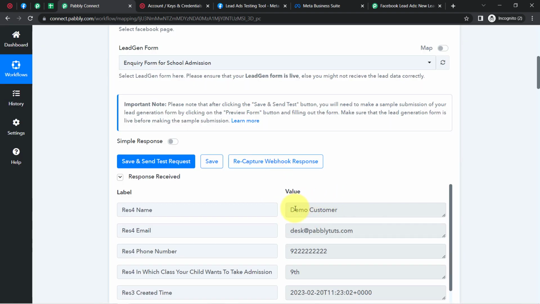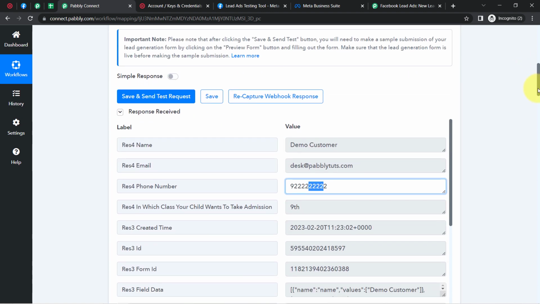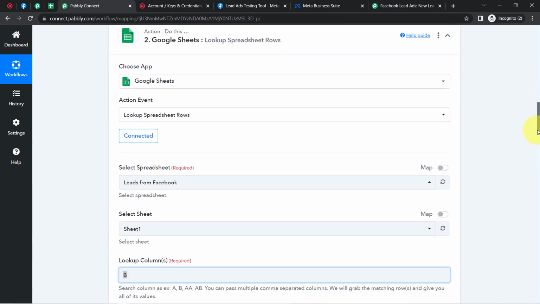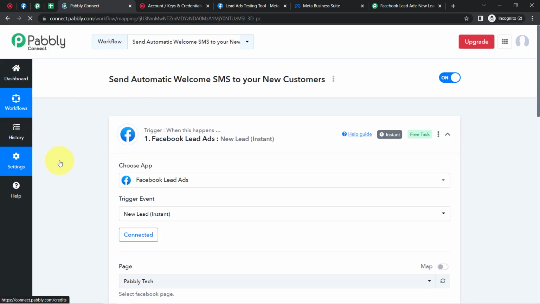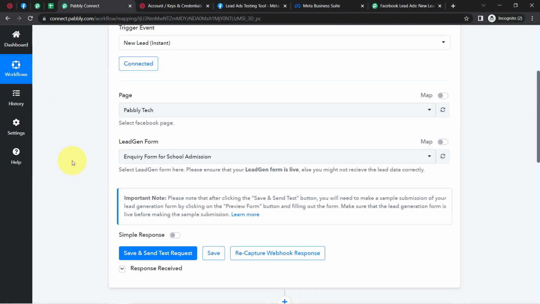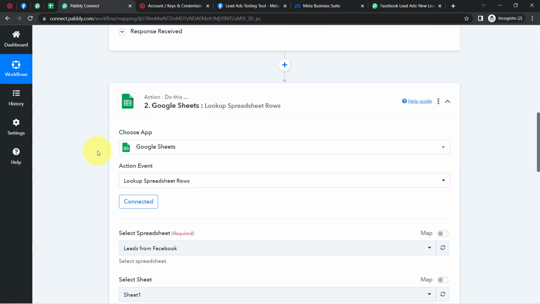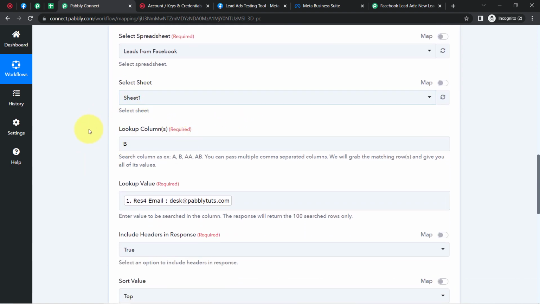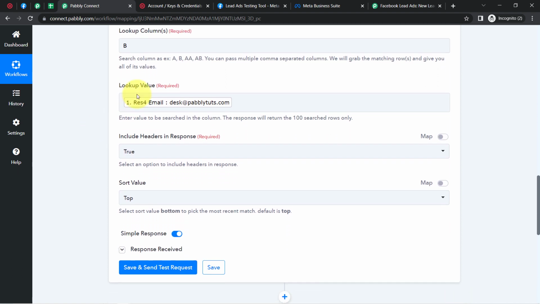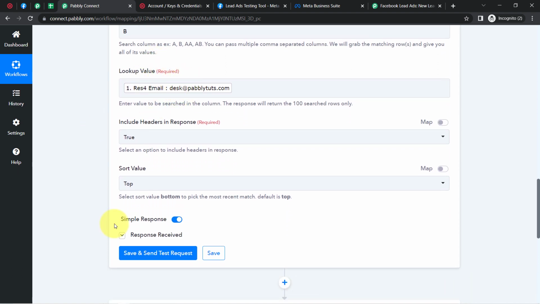And here you can see the response is received, and the name of the person, the email address, the phone number, all the details are here. Now I'll be mapping this particular data here. How about I refresh this automation so that the details will be replaced automatically. All right, let me show you. If I open this spreadsheet step, you will be able to see that the new email address has been mapped.